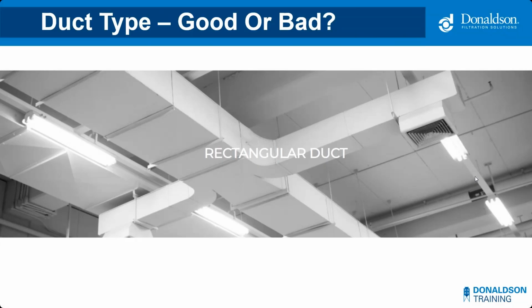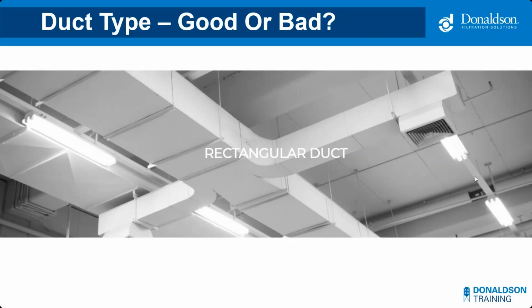Everyone's correct. Rectangular duct is commonly used in HVAC applications where you're just moving air. It really doesn't have a place in industrial systems. When using rectangular ducting, the velocity at the edges and corners of that duct are so low that you're going to have material settle out. Not only does this require more energy, more costs, but the additional weight of that dust could exceed the duct support system and leave a huge mess for everyone to clean up.